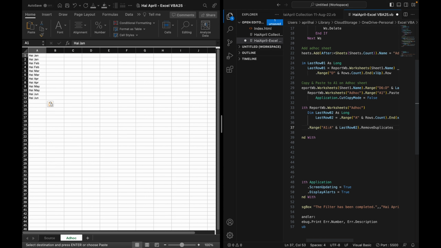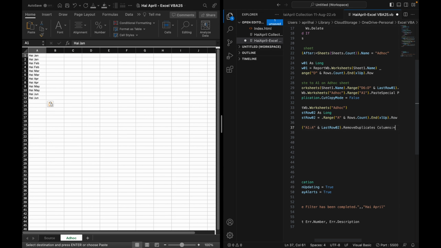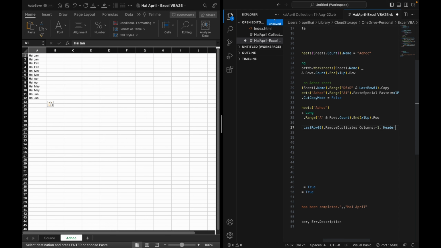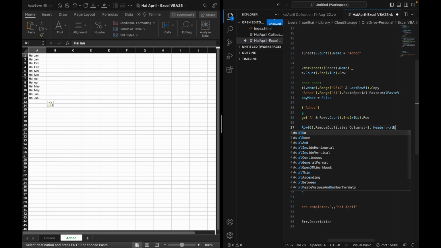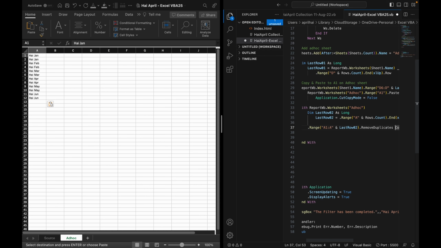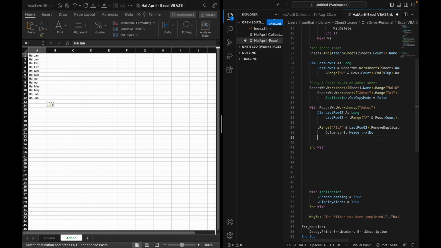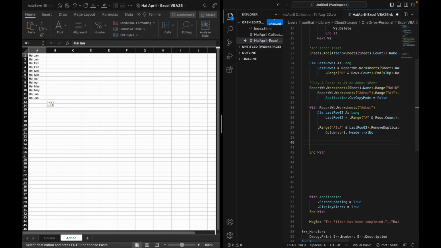With the column only column 1, we use Columns equal 1 and Header equal xlNo, without a header. Okay, so now I need to cut it onto the next row to make it shorter and easier to watch.